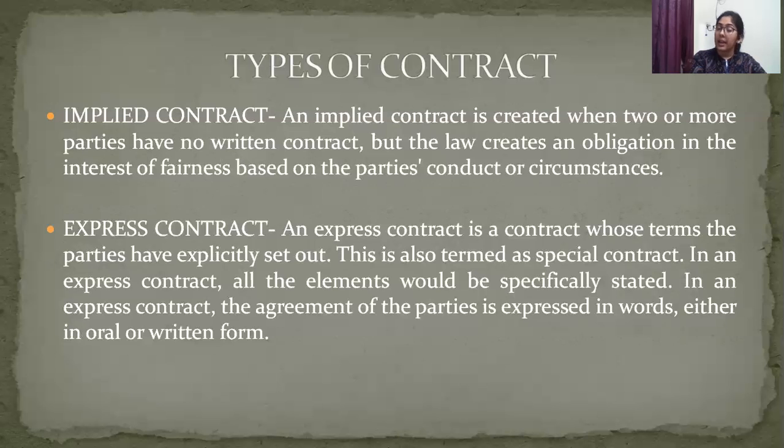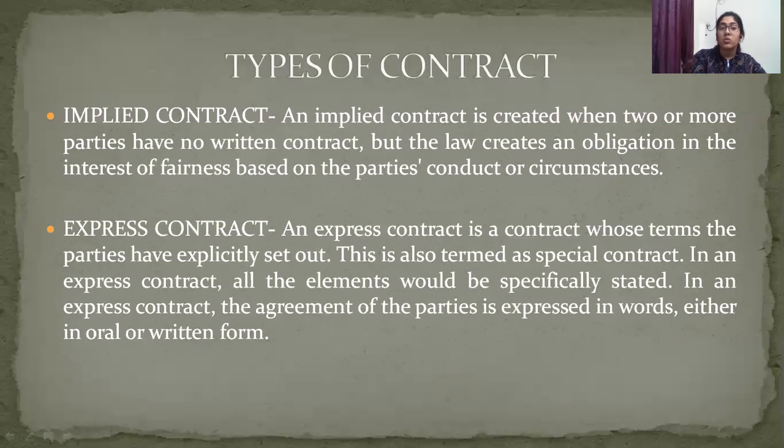So if there is an implied concept behind a contract, it obviously means that if I am going to a restaurant and paying for the food, which talks about fresh parsley leaves in it, and definitely, if the parsley leaves are not fresh, then I can sue them. It's an implied contract that when you're selling a fresh parsley leaves sandwich or a roll, then it should definitely have fresh leaves and not the old ones. So this is an implied contract.